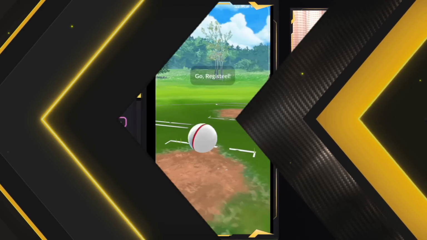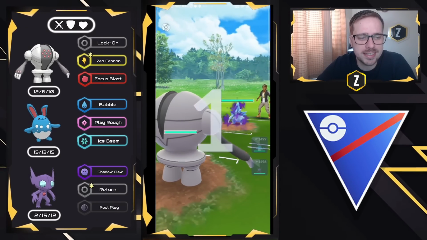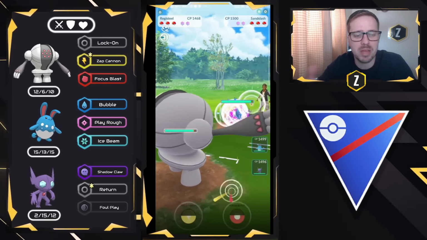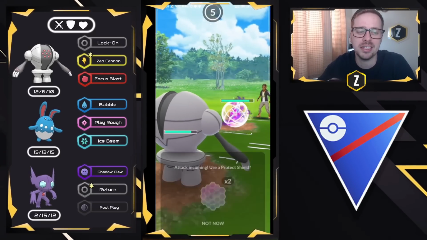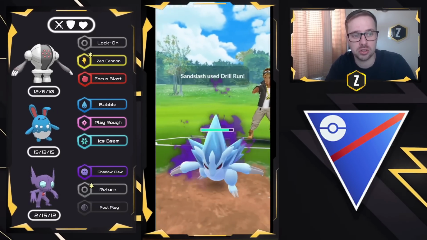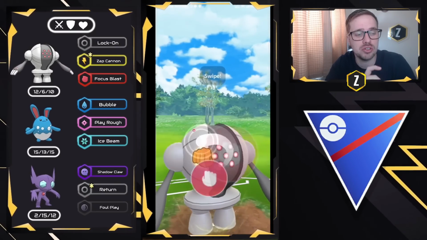All right, getting into the first battle, we have Registeel on the lead versus Shadow Alolan Sandslash. So this is going to be kind of a tough matchup. If you guys are maybe coming back, I've seen a lot of comments of people saying I've returned to Go Battle League. Alolan Sandslash got Drill Run and Shadow Claw. This thing is hyper meta now, and it's extremely good, so you guys need to give it a try.